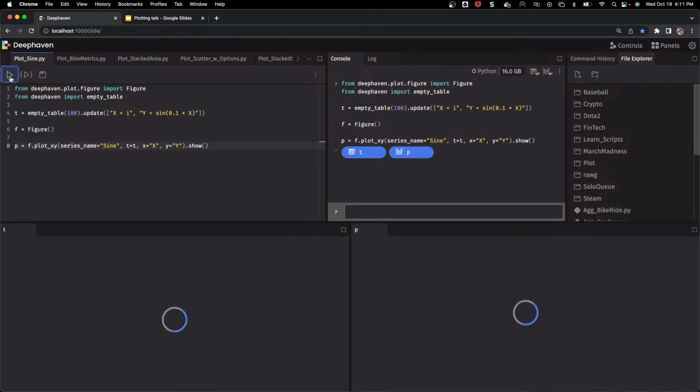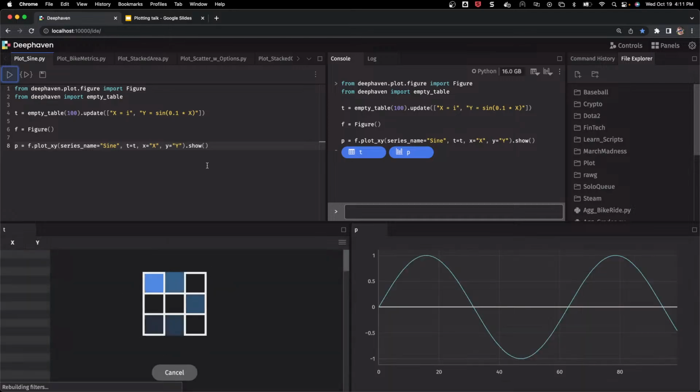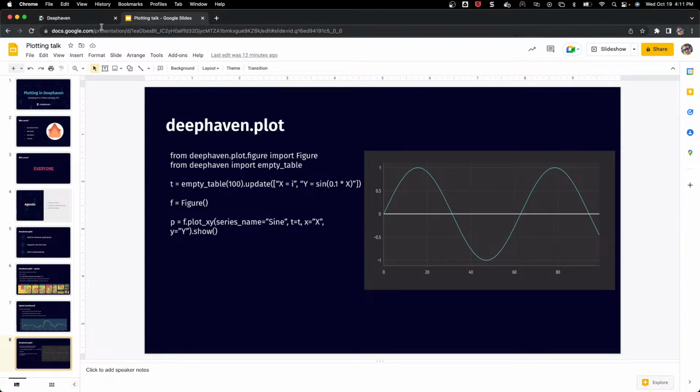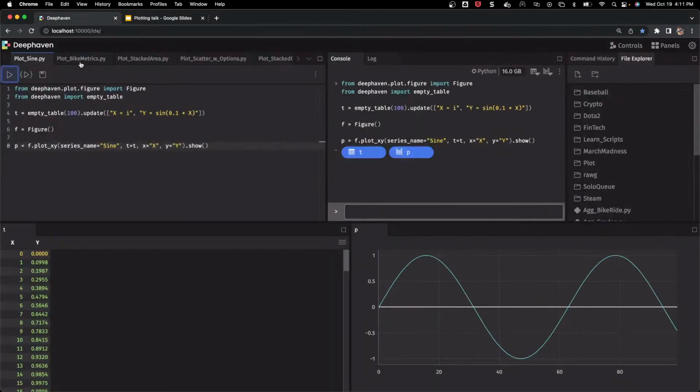But basically what I do here is I create an empty table, fill it with data, and then plot it. This is the standard usage pattern in any case, regardless of the type of data you're working with. But as we'll see in the next few examples, you can specify some options and different plot types to make the plots look a little bit prettier, or show different types of data. Once again, we see the exact same figure that we saw on the last slide. It looks identical, so surprise, surprise.